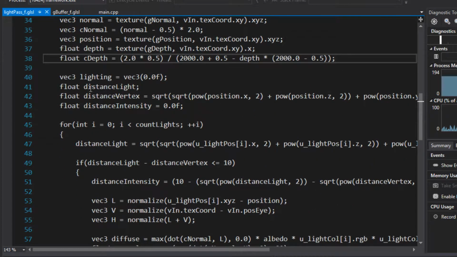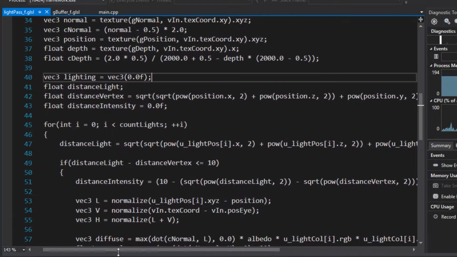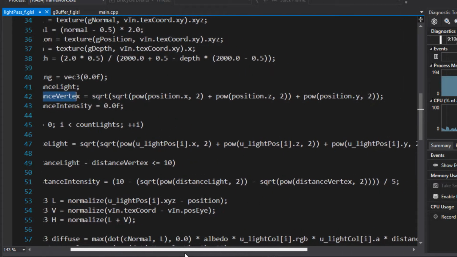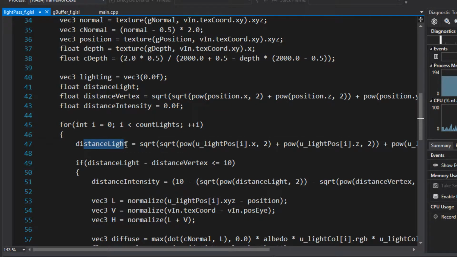Then we have our lighting variable, which is set to 0.0f, meaning that there's no light initially before we calculate any of the lighting. And we also have a distance vertex, which calculates how far from the center of our world each vertex is. And we also have the distance light, which is basically how far the light is from the center of the world.